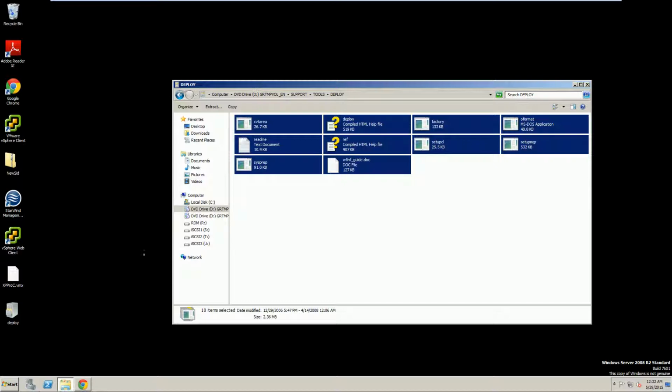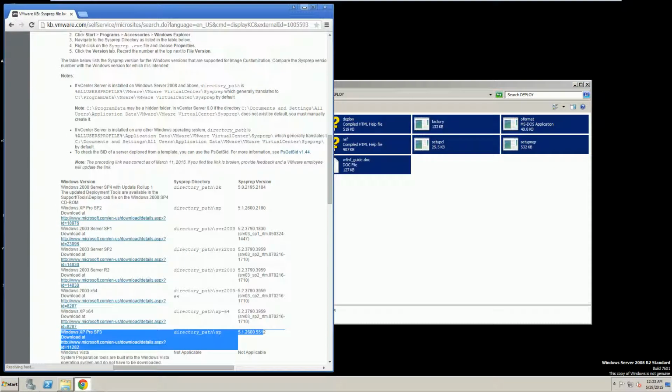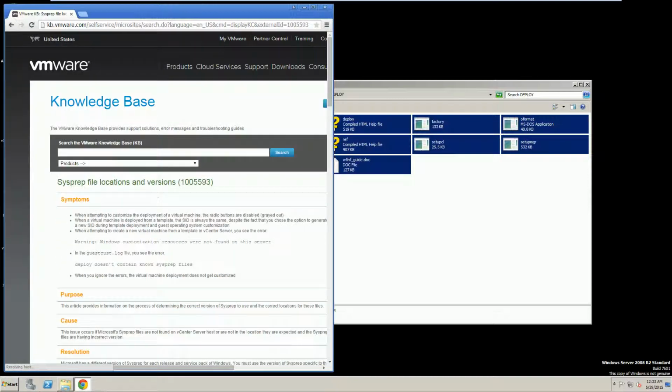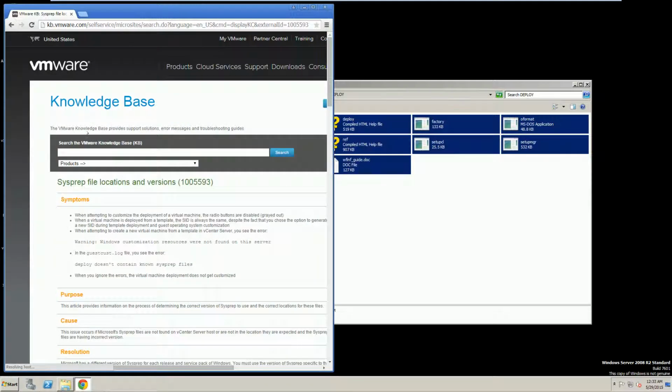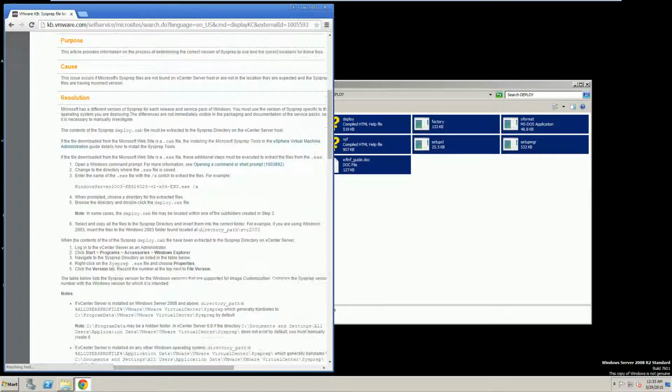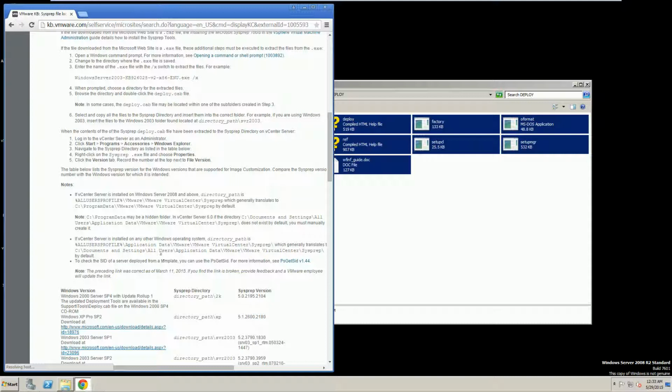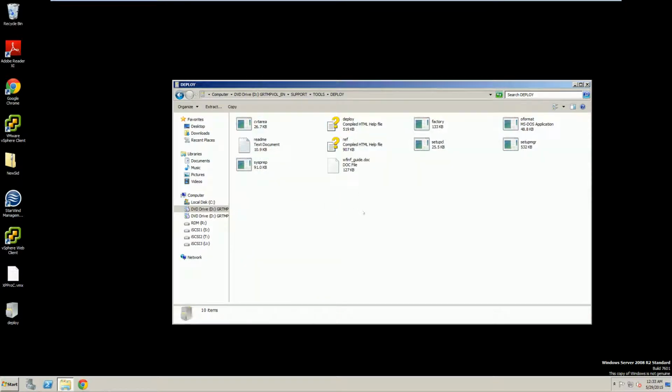If you do not have one of the disks, for whatever reason, you can download all of the sysprep items from VMware's website. I was able to take one of the knowledge base articles. All you have to do is search vCenter sysprep files and you'll get this article, and it will walk you through the same steps and locations. One of the things I wanted to point out was it said we want to put it here. All Users profile, that's a wildcard mask for ProgramData, VMware, VMware VirtualCenter, sysprep. So that's what we're going to go ahead and do.